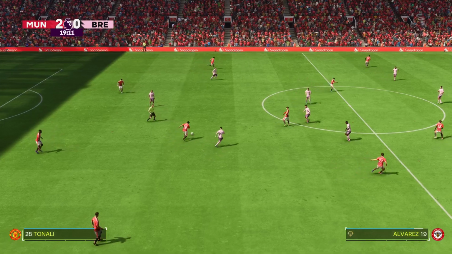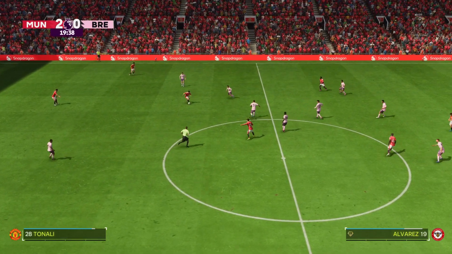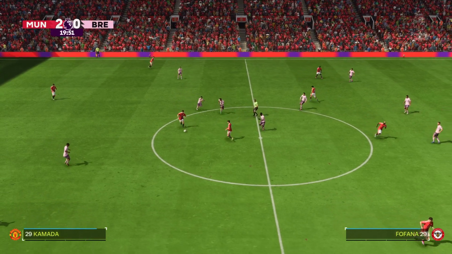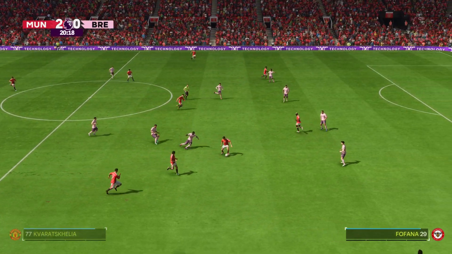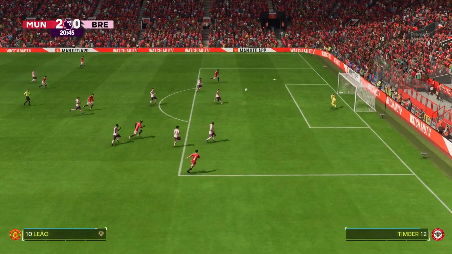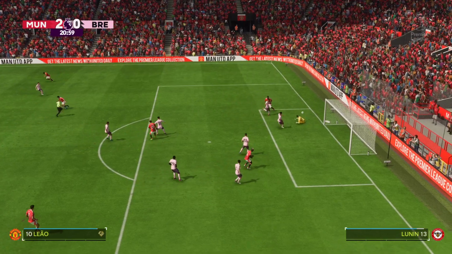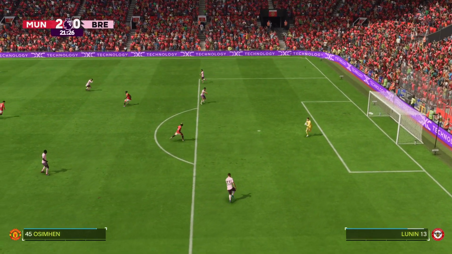Daichi Kamada. Kvicha Kvaratskhelia. Space to attack here for Manchester United. What a chance! Oh, good save to stop him scoring a lovely headed goal.